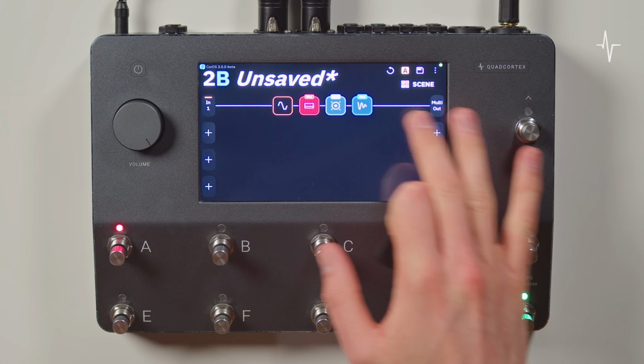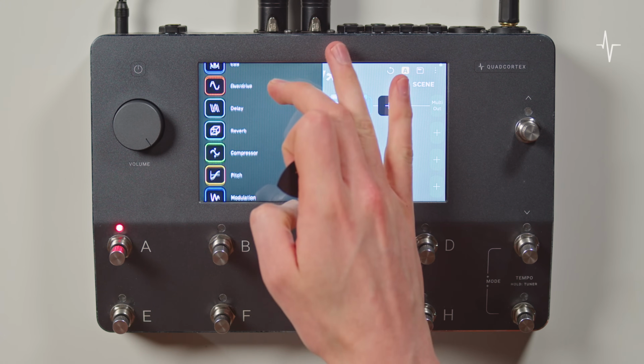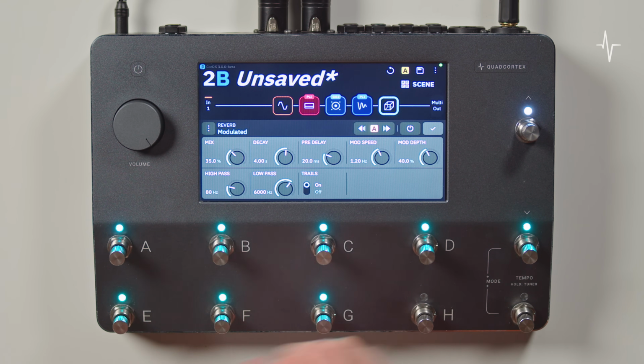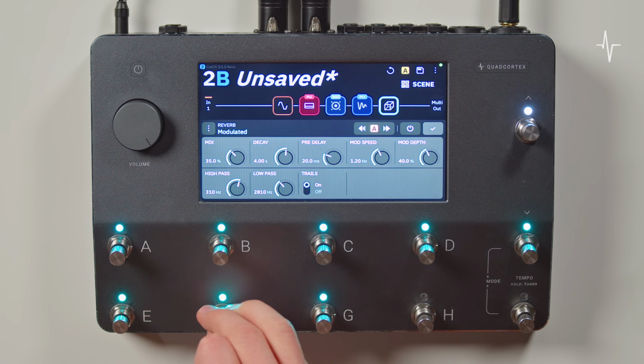And to round this off, let's just give it a bit of space and add a reverb from Quad Cortex. And let's go for the modulated reverb, roll off some of the lows and highs, and see how that sounds.